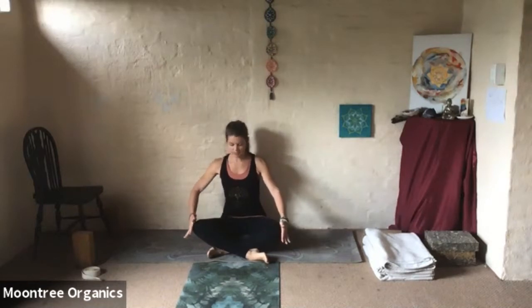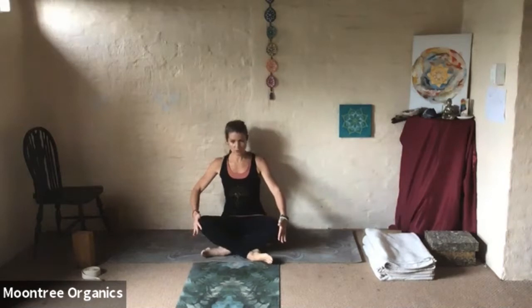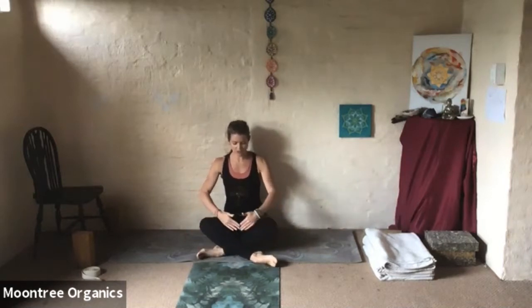Take your hands onto the knees and gently press your knees towards each other. So they come closer towards each other, maybe your shins further away from yourself, and again, lift up. And feel the base really settling into this position. And then from there, let the sides of the waist lift. Hold onto your knees and let your chest lift.